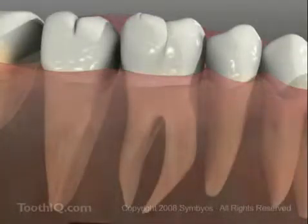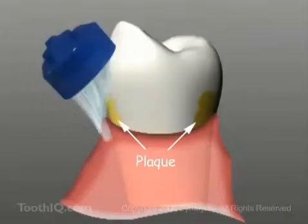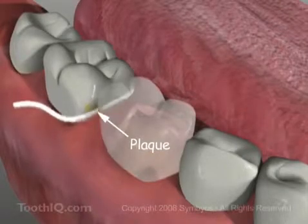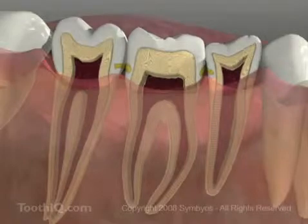Here's another place where tooth bugs like to hang out: on the sides of our teeth, along the gums and in between. That's why it's important to brush the sides of the teeth as well as the tops, and to have mom or dad or grandma help us floss between our teeth every day to get rid of that yellow fuzzy stuff. That's called plaque, and it's full of cavity bugs.